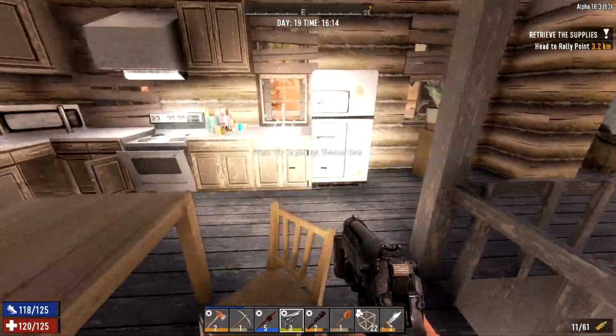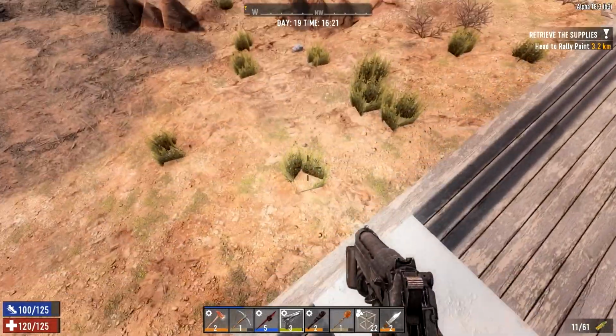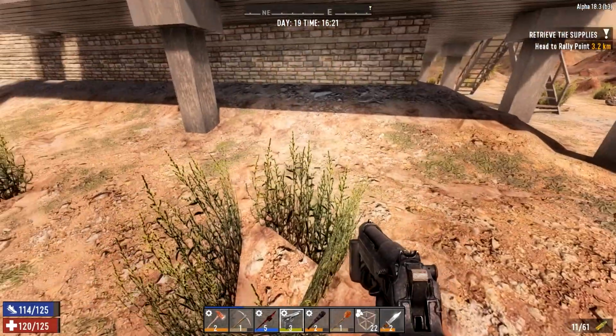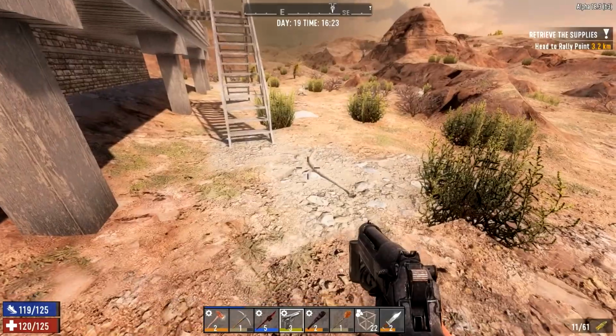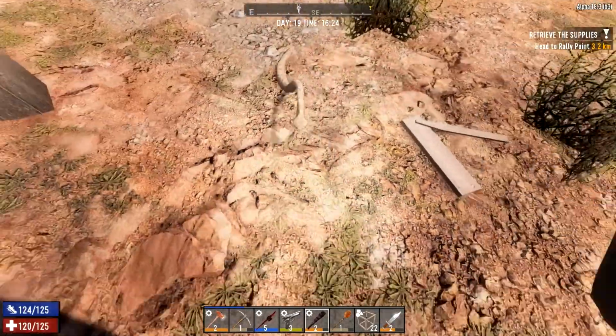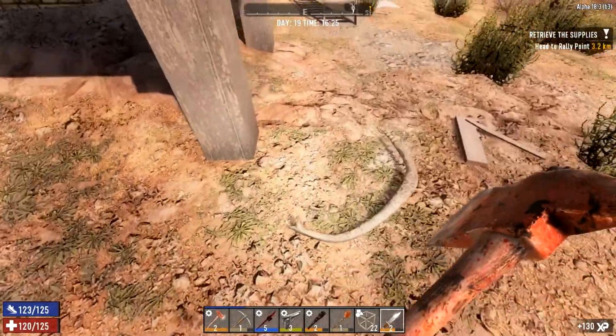Did I hear a snake? Pretty sure I definitely hear a snake, but I don't know where it's at. Oh, here he is. He's trying to climb the steps. He's a smart snake, apparently. Alright, he's toast.